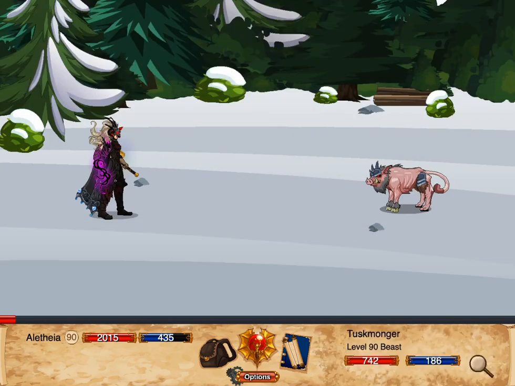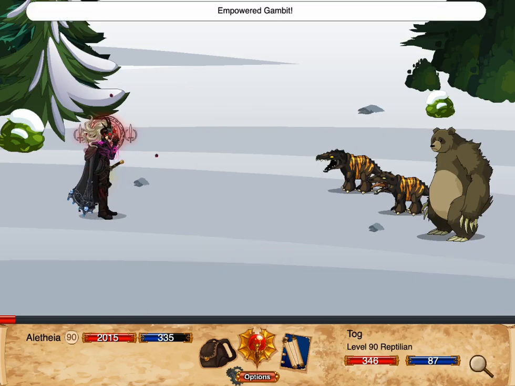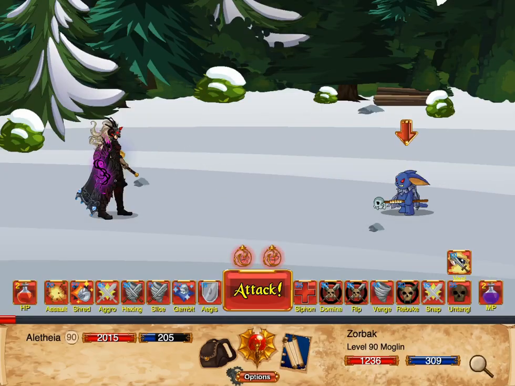To deal with a large number of trios, you'll need a class with a high damage turn 1 multi-attack, such as Technomancer, Chaos Weaver, or Doom Knight. Alternatively, you can just bring guests. The EXP and gold of the quest itself is nothing special.